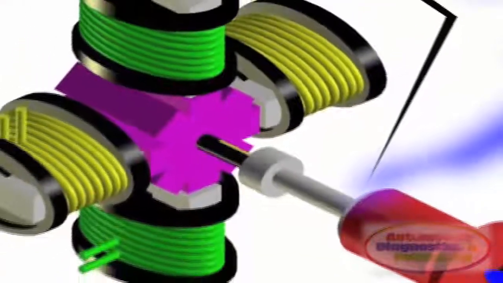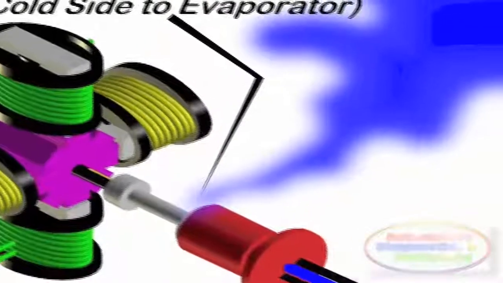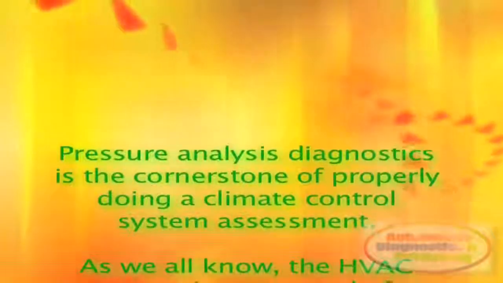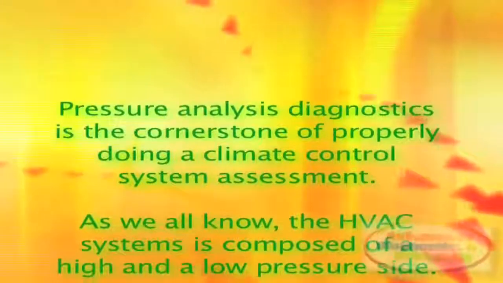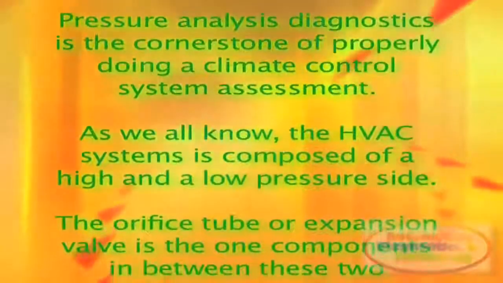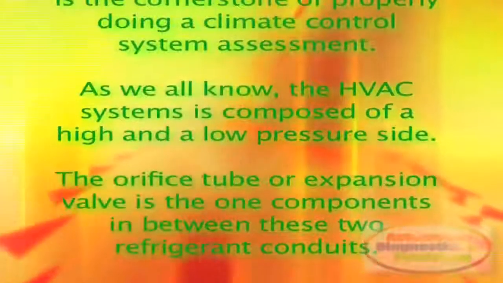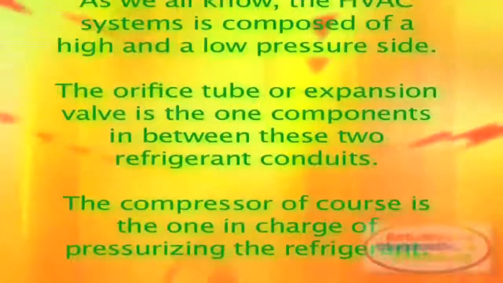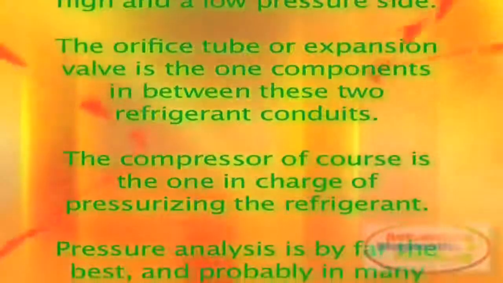Automotive HVAC Pressure Diagnostics. Pressure analysis diagnostics is the cornerstone of properly doing a climate control system assessment. As we all know, the HVAC system is composed of a high and a low pressure side. The orifice tube or expansion valve is the one component in between these two refrigerant conduits. The compressor, of course, is the one in charge of pressurizing the refrigerant.